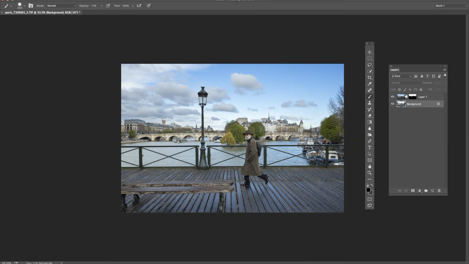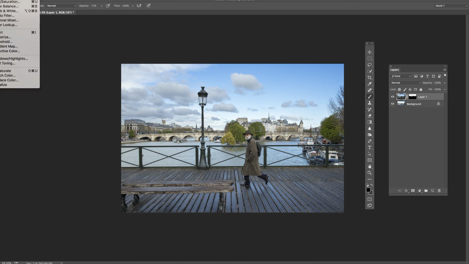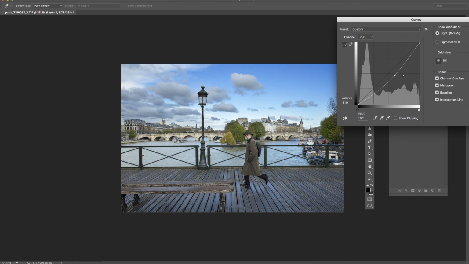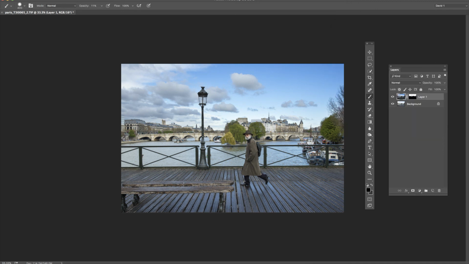Okay, click on that, and now if I come to the top layer and do the same, Image, Adjustments, Curves, and now what I want to do is just darken down the sky a touch. So if I take my curves and pull them down to the right, you can see I am darkening the sky. I don't want to make it look too heavy, but as always, subtlety is key. Just a touch there really helps. And there we have it. I'm happy with that picture. It was just the second frame I exposed in Paris, and I think it's worked well.